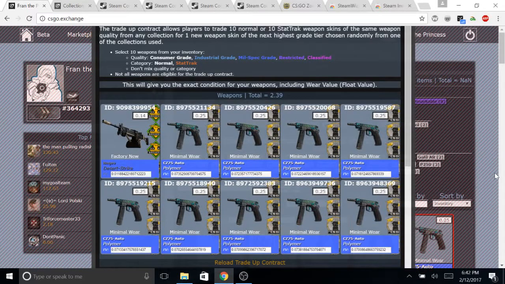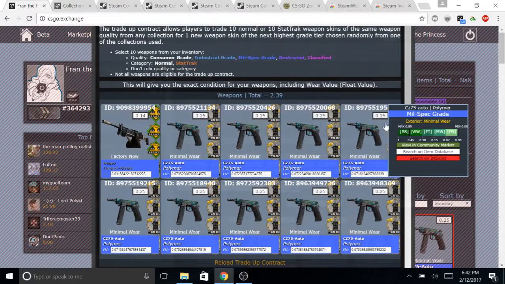What's up, everybody? This is now part 2 of our Trade Up Contract tutorial. This is going to be a very quick part. I just want to quickly show you all the websites and Google plugins that I use in order to find my Trade Up contracts, find the float values of guns, test them, and so on. You're going to want to have these tools, or if you find other tools that you like, at your disposal, just to get all the information you need in order to properly do Trade Up contracts for a profit.